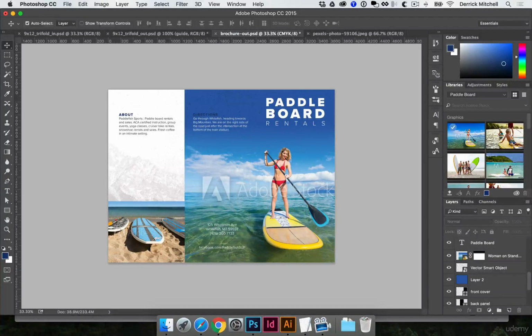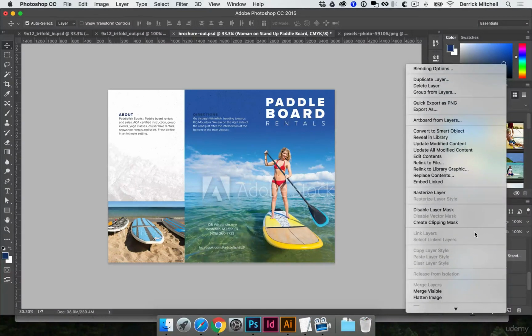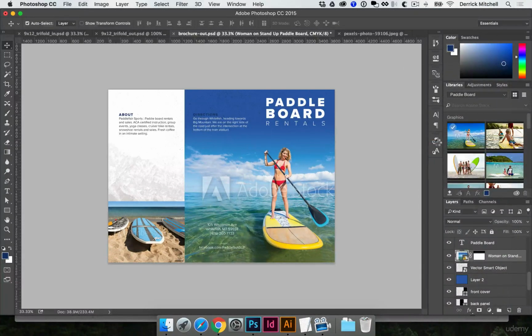One more thing I wanted to add to this was this watermark, which actually never did update. So looking at my library asset, I did license it. I've got the little blue check mark, so I know it's licensed. So when we come down, let's click on this layer here. We can see that the cloud icon has a yellow icon over the top, telling me that it's been updated in the cloud, but it actually hasn't updated on this layer. So what I'm going to do is right click on the title here. And then I've got a whole bunch of options here, but what we're looking for is update modified content. So let's go ahead and click on that. And just like that, the watermark goes away. It's now updated to the cloud, and we are good to go.